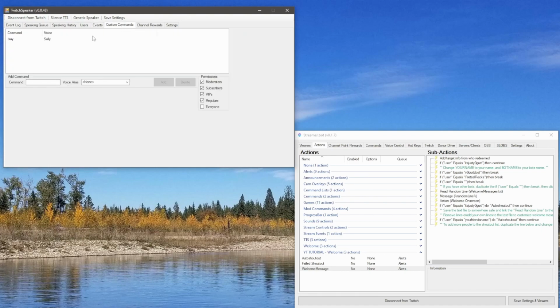Next is the custom commands, kind of like what it was in the settings. So you just have it so it sets say and it says the voice. So let's make one for say Dave. And you click add and make sure these are the permissions of people who can use it. You go add, and then you got to make sure that it's on the voice Dave. There you go.